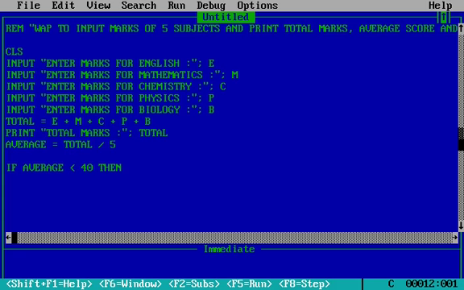Similarly, after finding out average, we print percentage score and then give this variable which stores the average marks. Now that we have printed two things, we have printed the total marks and we have printed the percentage score.